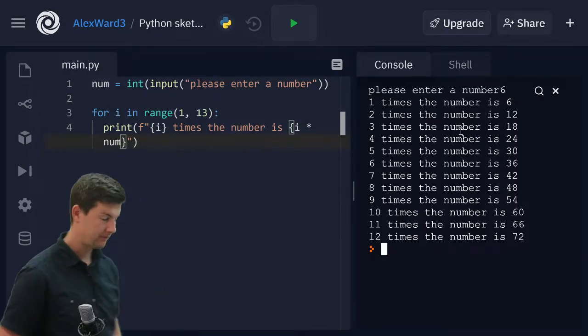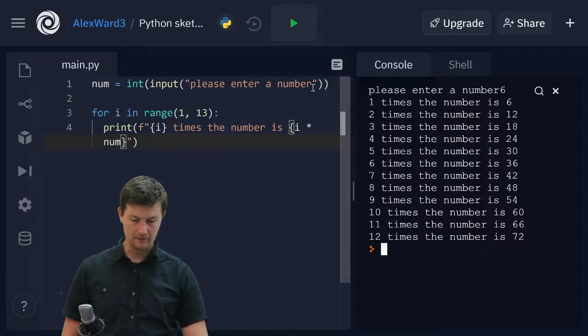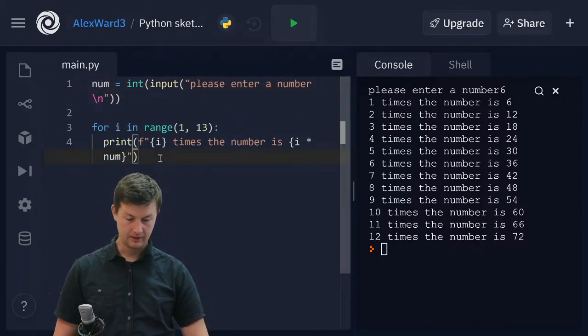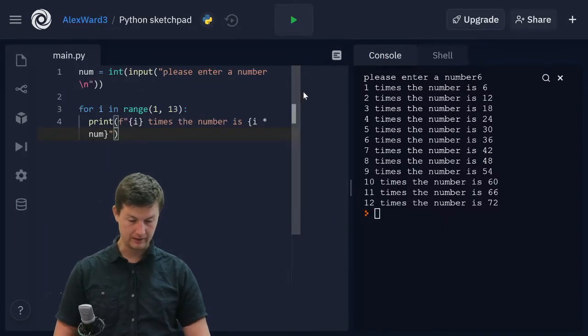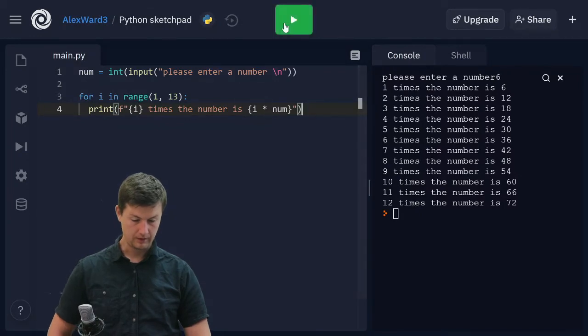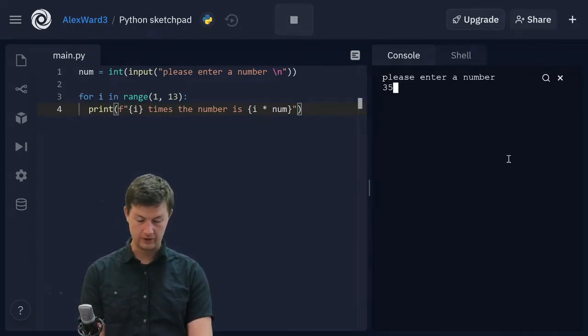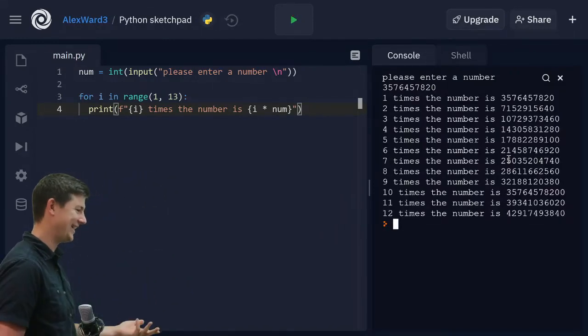6. Hey, look, we've got the 6 times table. Cool. Let's just tidy that up. Let's put a dash n here. Make it a bit smaller because we're running over lines and it's a little bit weird. There we go. Let's go 5, 6, 7. Doesn't matter. Great. There we go.